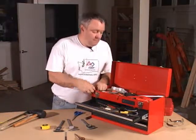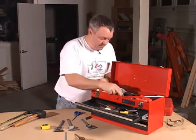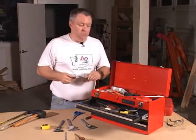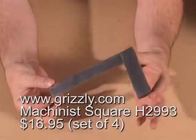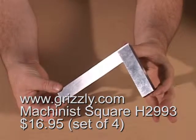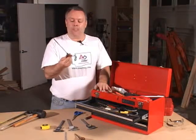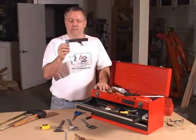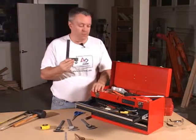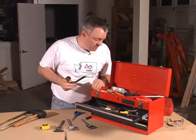I have all of these different size clamps like I was talking about earlier, a bunch of random screwdrivers. The last thing in here that you may not have is this — this is a machinist square, a six-inch machinist square. You can get them at grizzly.com for about 10 or 15 bucks. Very nice to have one of these. Sometimes you need to be very accurate on measuring things, and this will help a lot. This in combination with your scratch-all, you can do some very accurate marking and measuring.